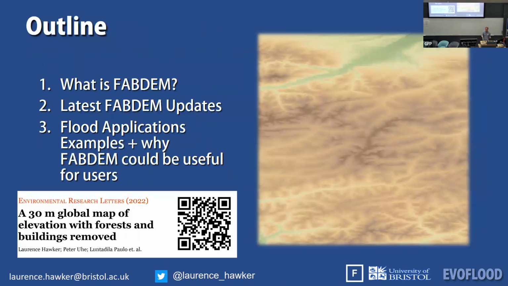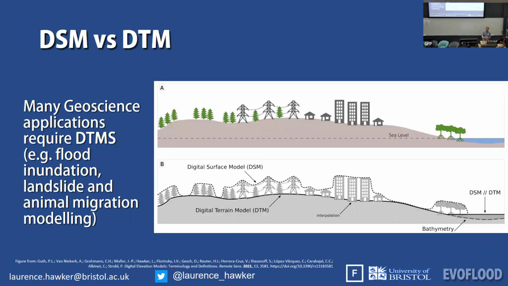Right, so the outline of the presentation. A lot of you know what FABDEM is, so I'll go over that quite quickly. Then the latest developments, which are hot off the press: things that are unpublished and what's in the pipeline, and flood applications as well. When I was initially doing the presentation, I was doing a load of model results, but then I thought, hang on a second, we need to translate what this actually means to users, what these developments could mean and what might be possible now.